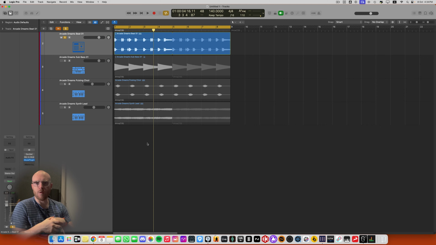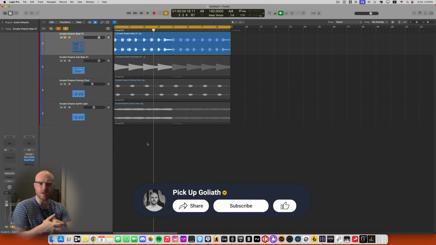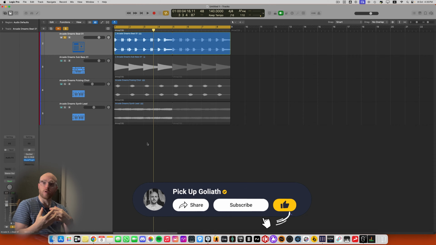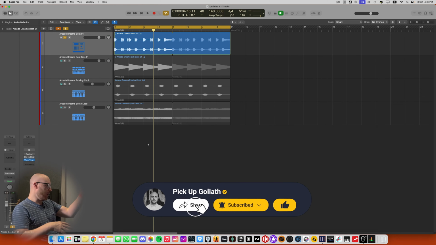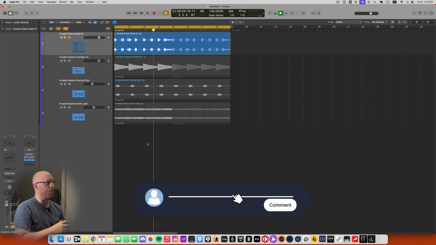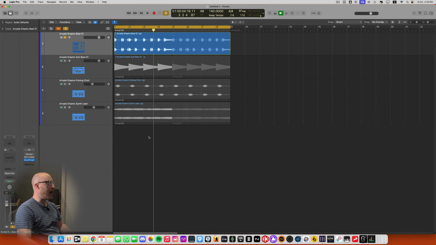Okay, so today we're going to be looking at how we actually go about EQing something. We're going to talk about the different ways that you can EQ and what it is that we are looking for, what it is that we're trying to achieve. To do that, I've got a little loop that I've set up in my project. This is nothing special. This is just loops that I've nicked from the Apple Loops library. You can see all their names there if you happen to like them and you want to stick them in your projects. But this is nothing fancy. It's just for illustrative purposes.